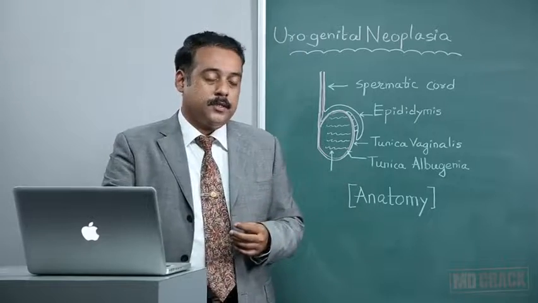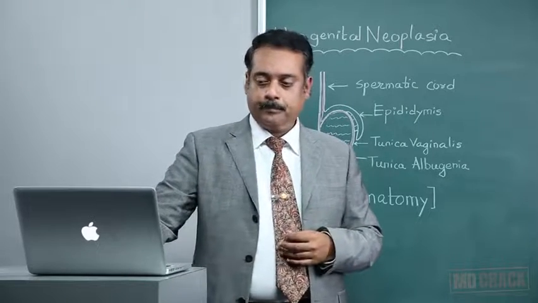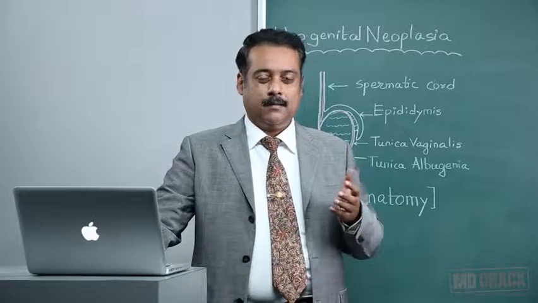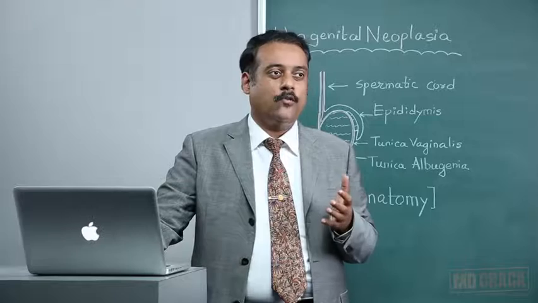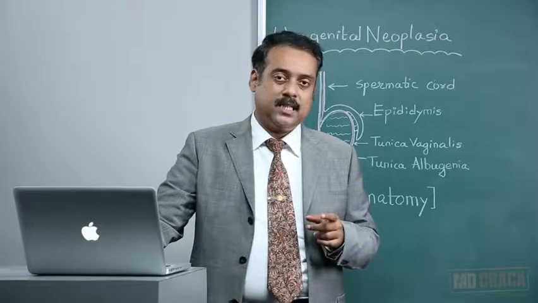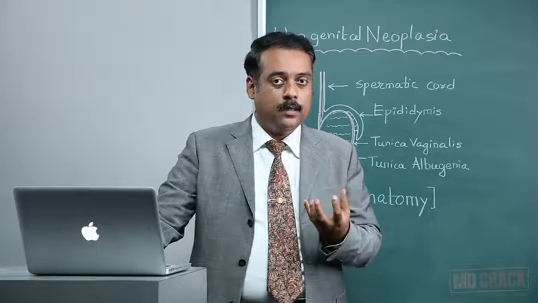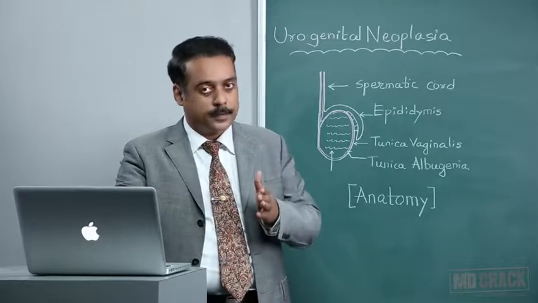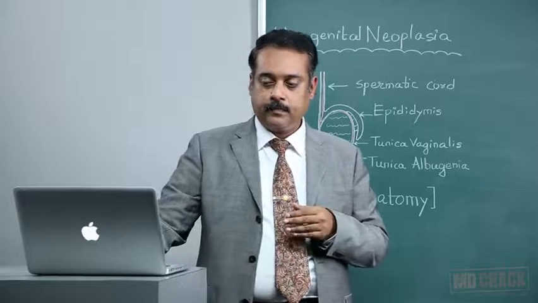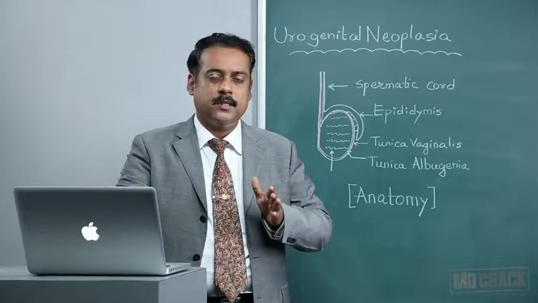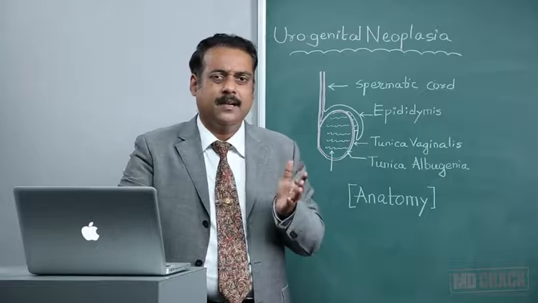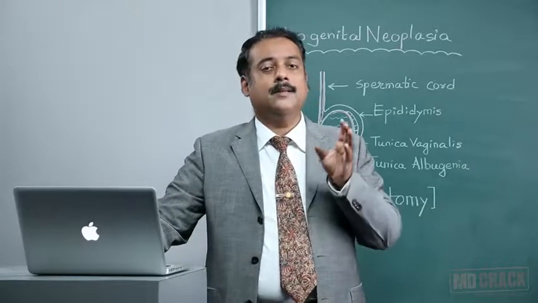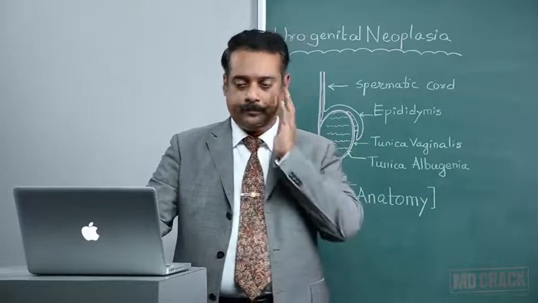So what clinical features do we get with this testicular tumor? Most common is a heavy scrotum. The patient will complain of a feeling of heaviness in the scrotum, a dragging sensation because of the sheer pull on the spermatic cord, and pain in the scrotum. Up to 30% of the patients will have pain in the scrotum. Then many patients will just complain of something thickened in the scrotum. Once we examine, what we find is a thickened spermatic cord.